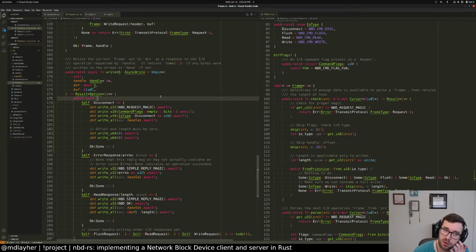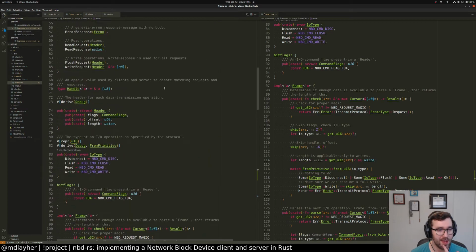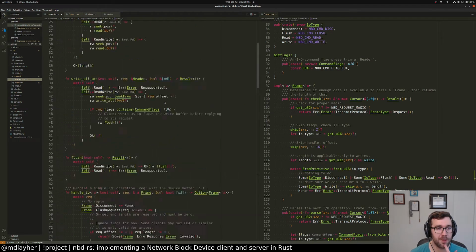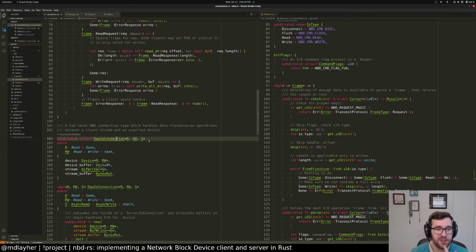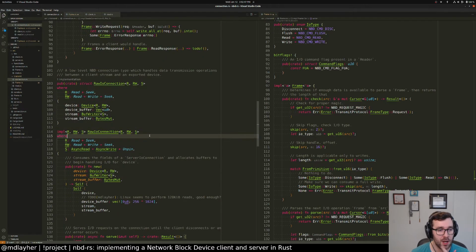We actually have to create a type that can do that now, right? So we need something that can actually generate handles and issue this frame as well. The way I've been structuring this so far, for example here, I have this device abstraction, first of all, this raw IO connection.